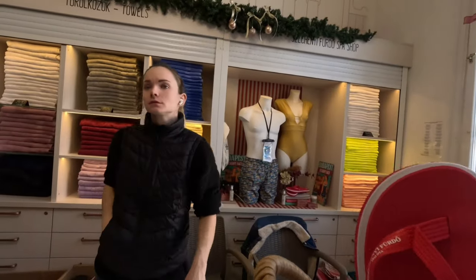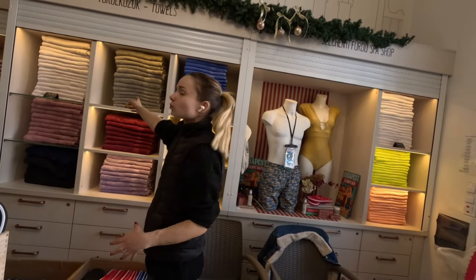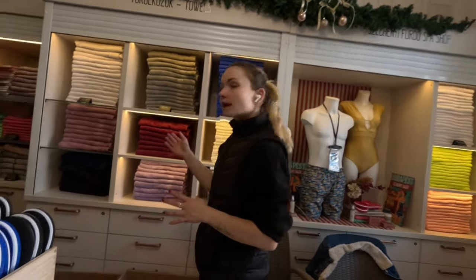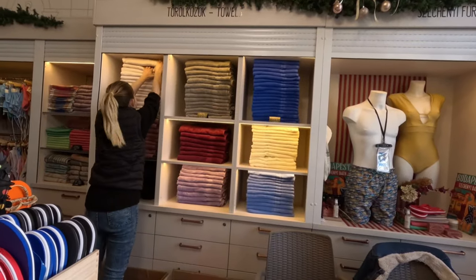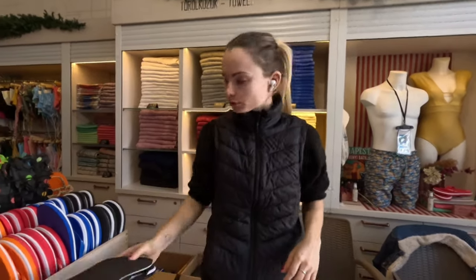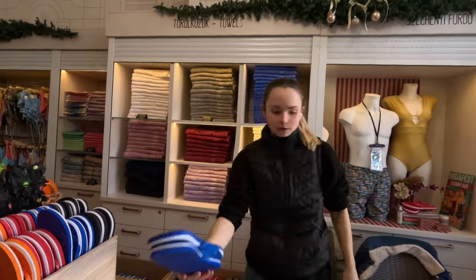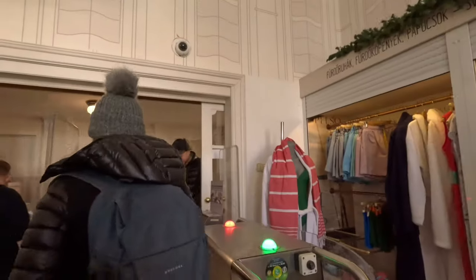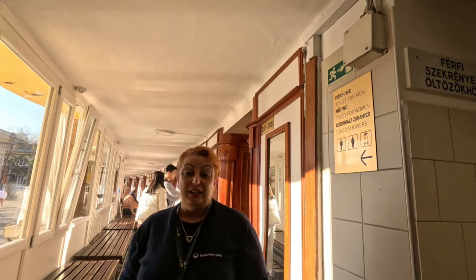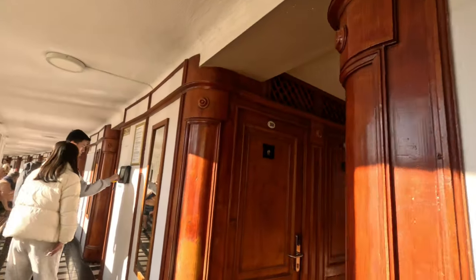Hi. Hello. Can I have a towel, please? Yes, I have a small one and a bigger one, but the difference is only 3 euros, not too much. Okay. The bigger one is better. Which color? The big one, please. White. Okay. Do you have the 42 in blue or black? Blue. Okay. Thank you. Where do I go? Yes, come here and press your wristband, and they show you the number. Okay, thank you.